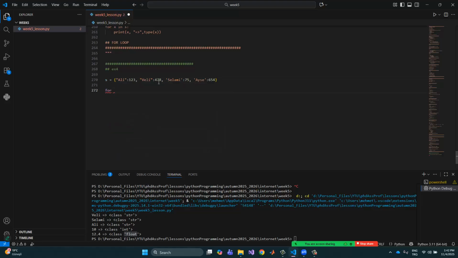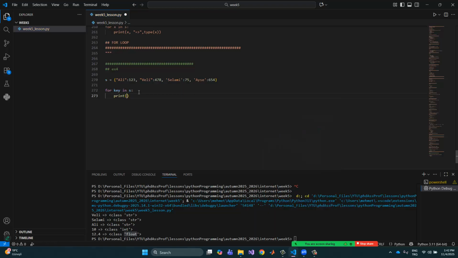So for, in this dictionary, which one is key, which one is value? The left or right? The type of the left is equal to what, guys? In the dictionary? Just tell me. Yes. Thank you.